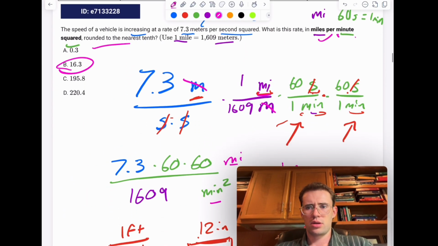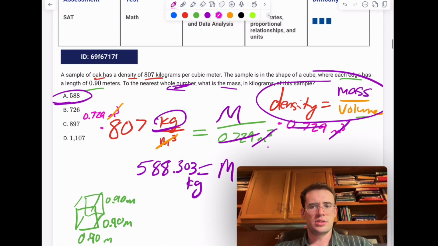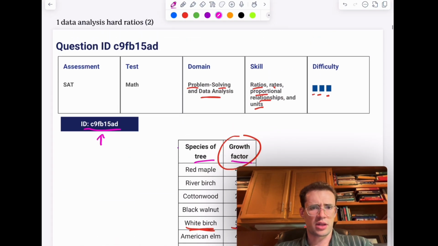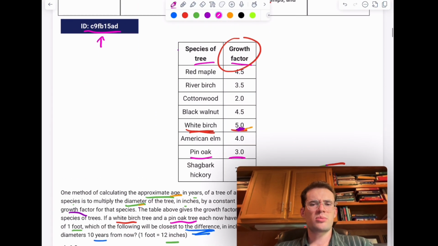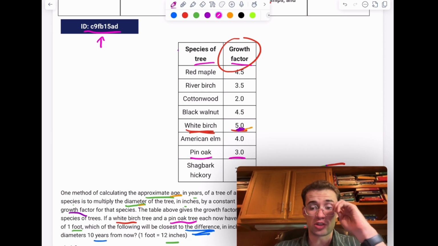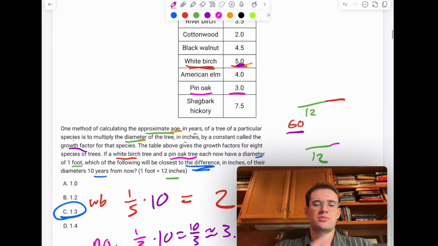Another rate, unit conversion. This is density or unit conversion? Density. And then this was the first one, I think. Yeah, the first one. This one was just annoying because they used that word growth factor. And in your head, if you've done any questions with growth factors before, you'll know having a high growth factor means it grows fast. Having a low growth factor means it grows slowly. But it was the opposite here because it's not really a growth factor. So just read that carefully.